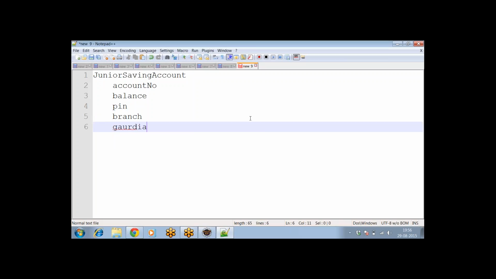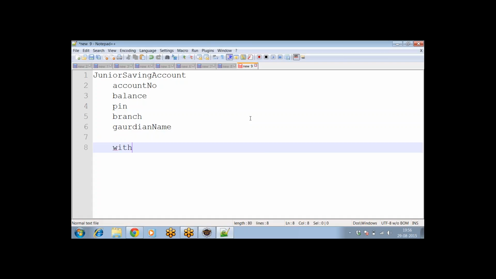Let's say guardian name. Actually there are so many properties, but just for convenience we'll consider a few.